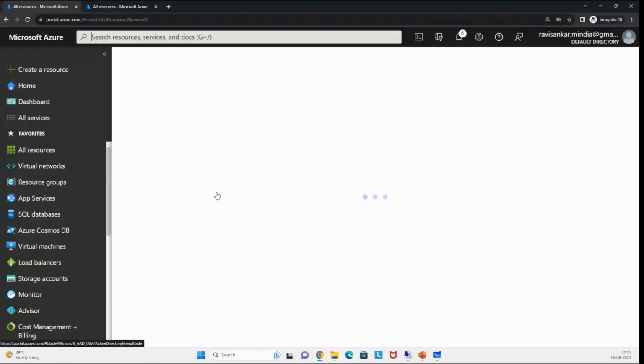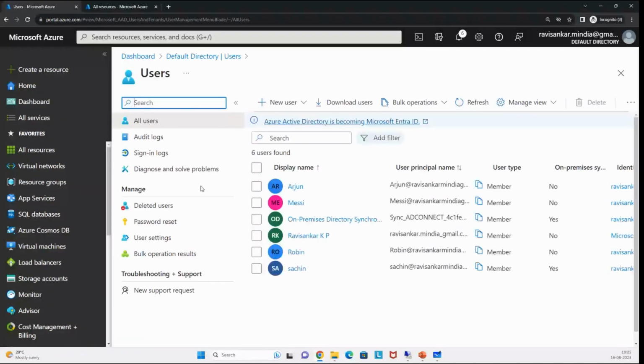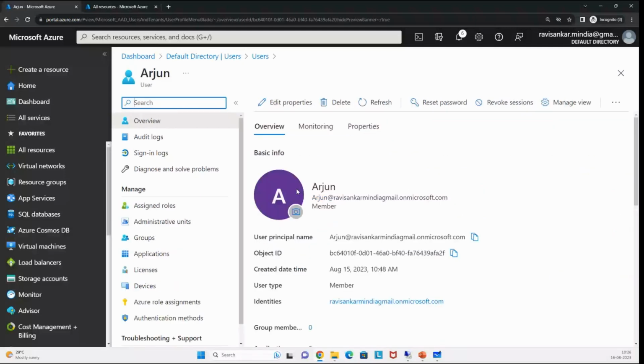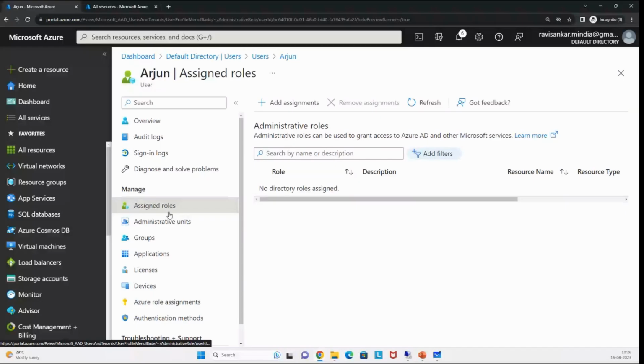If you go inside Active Directory, let me take a few user accounts and assign a few permissions to that user. For example, let me take a user called Arjun here. You can assign permissions here. If you go inside a user account, you will see there is an option called assigned roles here. By default, when you create a user account, it is created as a normal user. The rest depends upon how the resource is configured inside the cloud, what RBAC policy has been configured. But in case you want to assign some specific admin task, that completely depends upon what assigned role you currently have here. So that's normally configured with the help of assigned roles here.